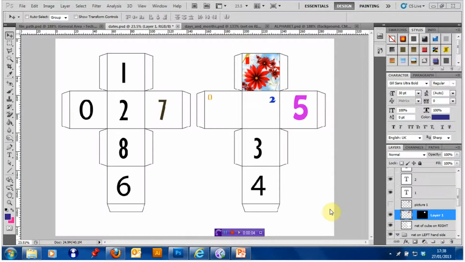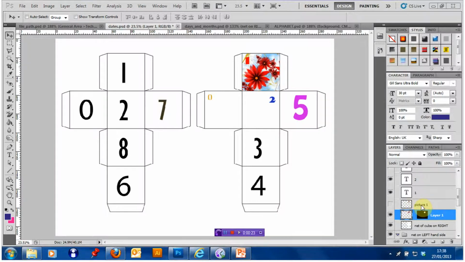Okay, in this tutorial it's going to be a quick recap and a continuation of the last help file where I showed you how to paste pictures into your template. So first things first, let's just check my layers palette over here on the right hand side. What have I got going on?